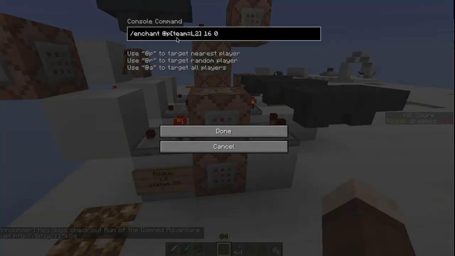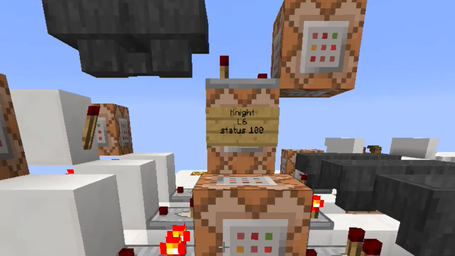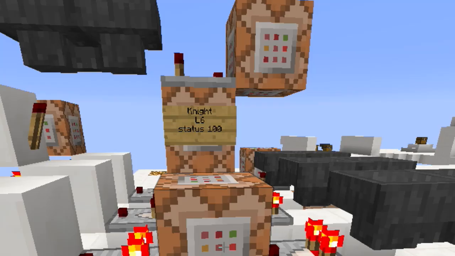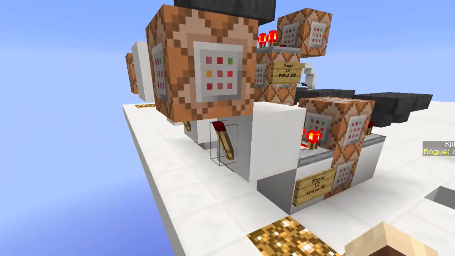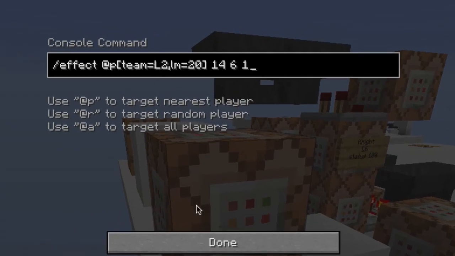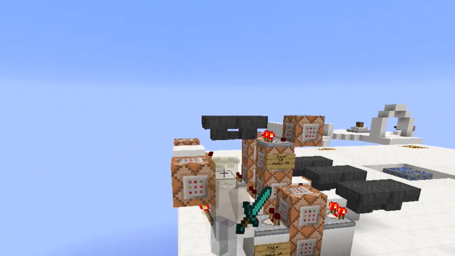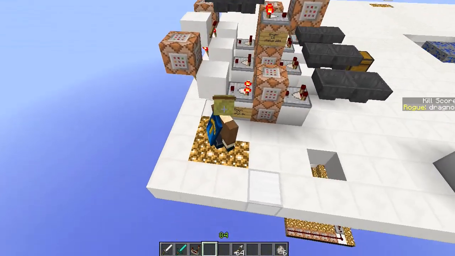Okay. You'll also see that I'm actually only enchanting people who are in team L2, which is the rogue team. So the moment it actually finds a player that is holding a sword that is in the rogue team, it will then actually turn off this comparator. And when this comparator is turned off, it will then actually turn on this torch, which then gives that player who is in level 2, so which is in the rogue team, an invisibility of 6 seconds. Okay, so the moment I do the sword, you'll see I'll turn invisible. Okay, for 6 seconds. Right, so that is really how that works.